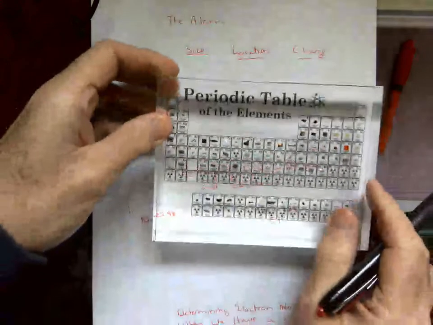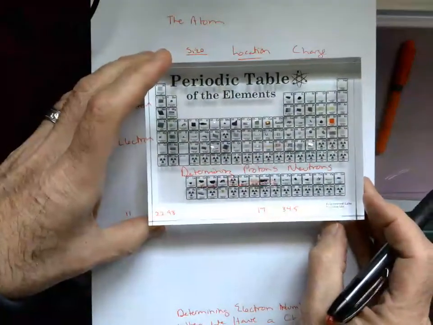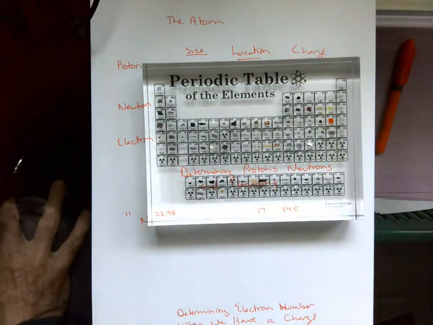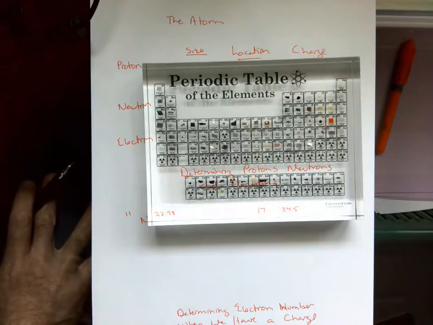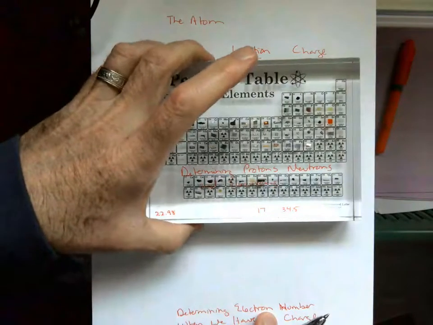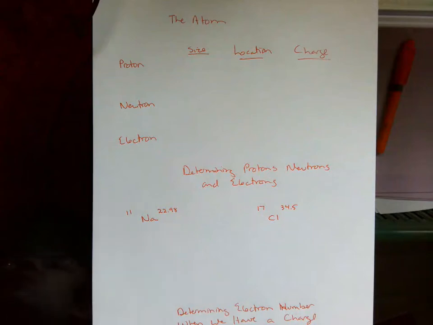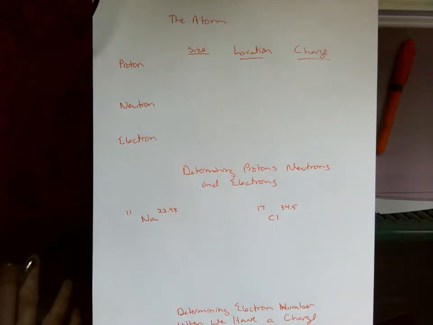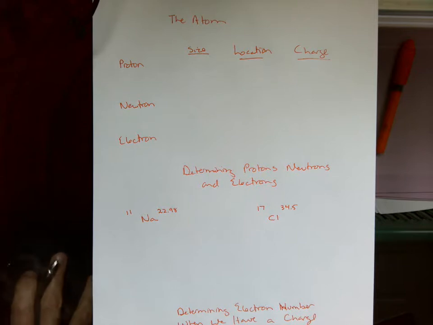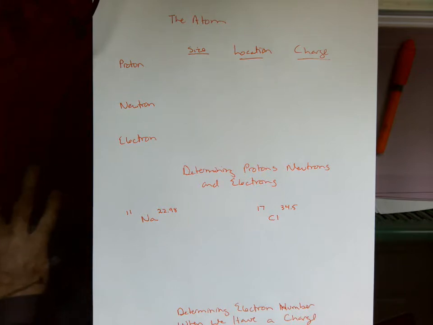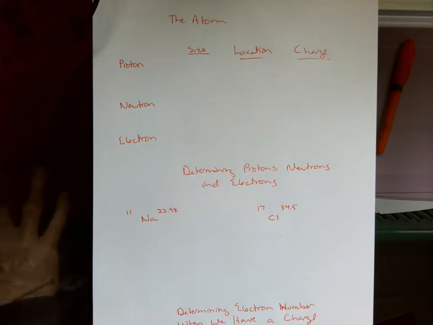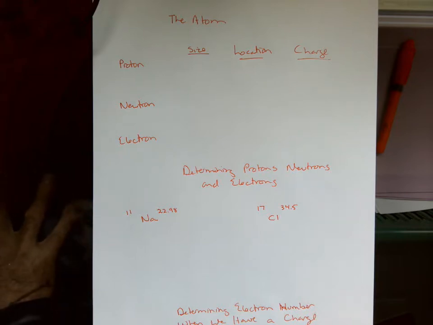Okay, so in this block here is every single element that's in our universe. So everything you see around you, solids, liquids, gases, everything, if you look into the stars, this is all the elements that we know about. Now, there are elements on Earth that are nowhere else in our universe because they've been artificially made. When I was in high school, I believe there were 96 elements, and now we're up to about 118 elements.